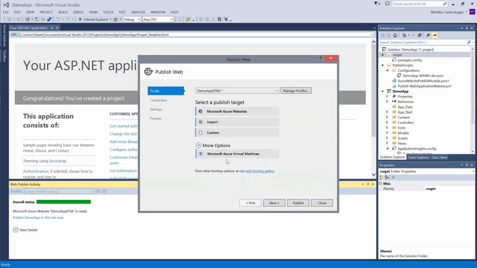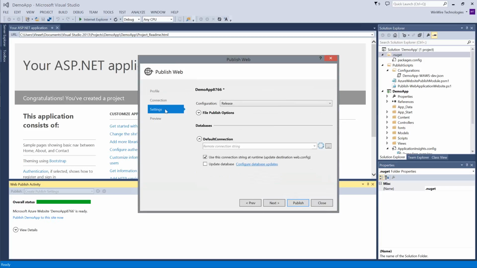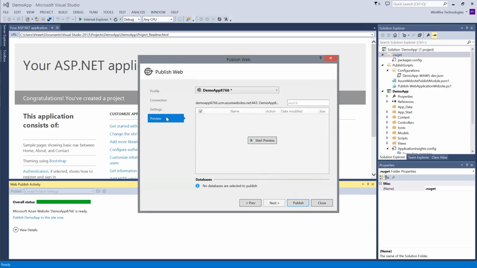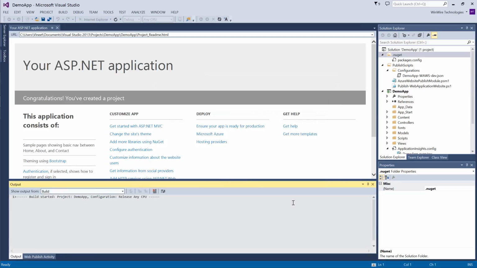I could also go ahead and make it into a virtual machine, maybe a virtual machine that already has some pre-configured third-party components and all the settings that I need. They are already there, with IIS configuration already done, which is standard to my application environment. I may want to deploy it to that environment, then I will choose virtual machine. You look at all the connections, settings, everything else, how the application will look, right? And then you can just go ahead and publish it.